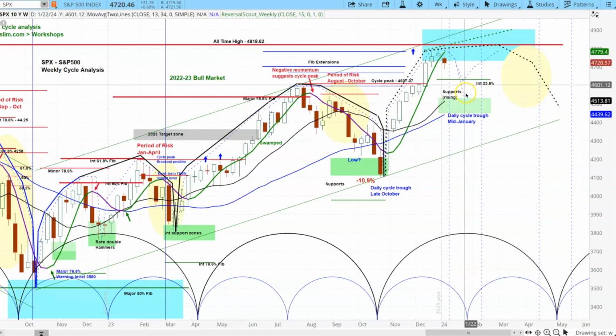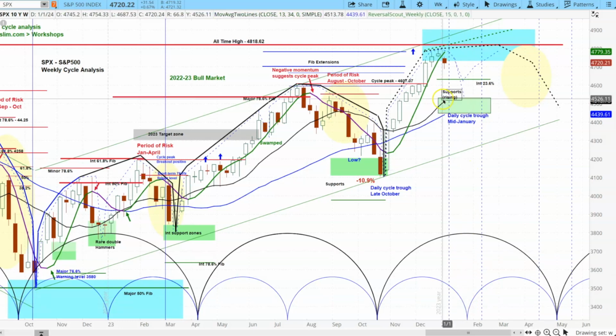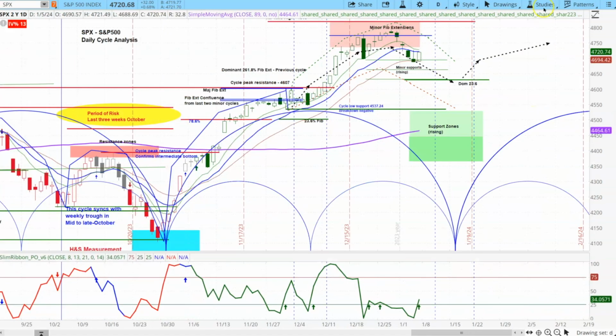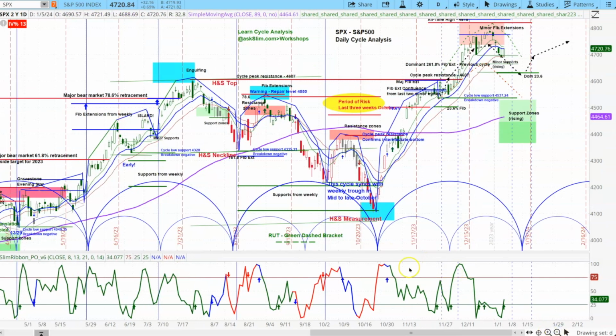So you can see in here that there is a low due sometime right over here in the middle part of January. And this is just a little minor cycle pullback right in here. The daily cycle trough is right around mid-January. I'll show that to you as I move forward right here from this weekly chart to this daily chart. So again, these are the daily cycles that we have in there, and you can see how they line up. Also, this is a different cycle length than you saw on the weekly, but just absolute perfection when you look at that. And that calls for this selling wave that we're looking for.